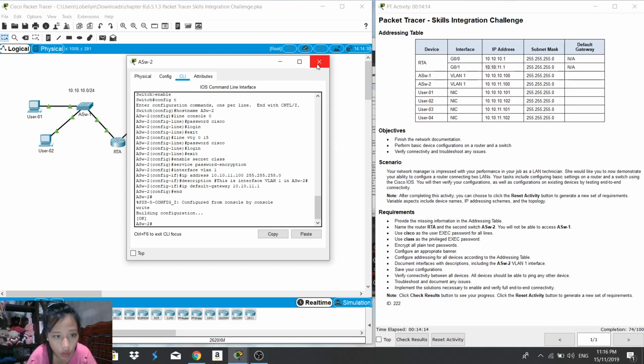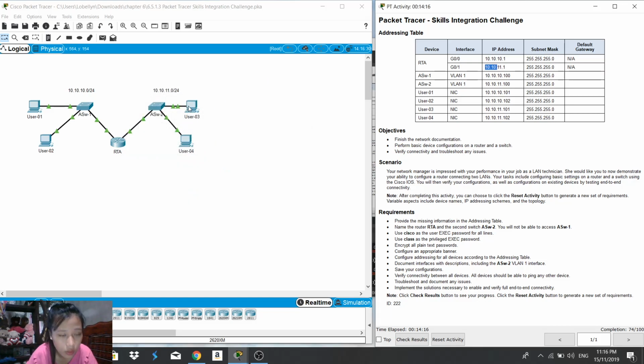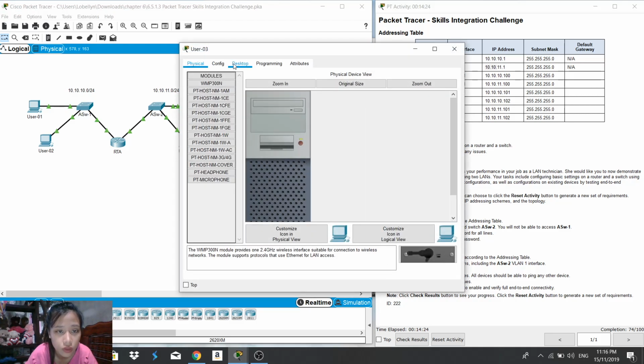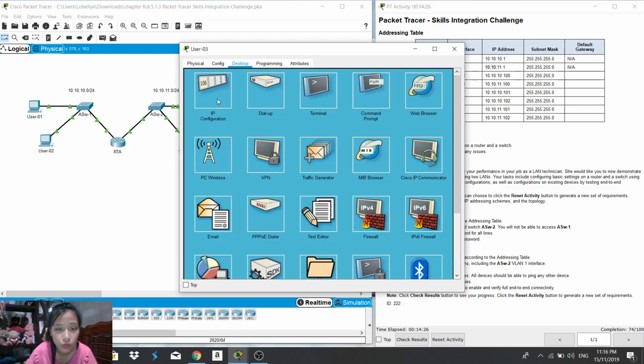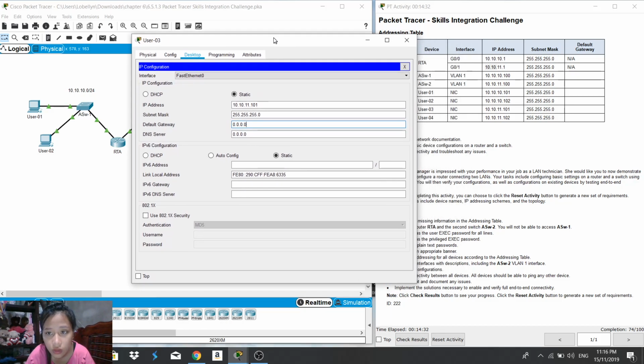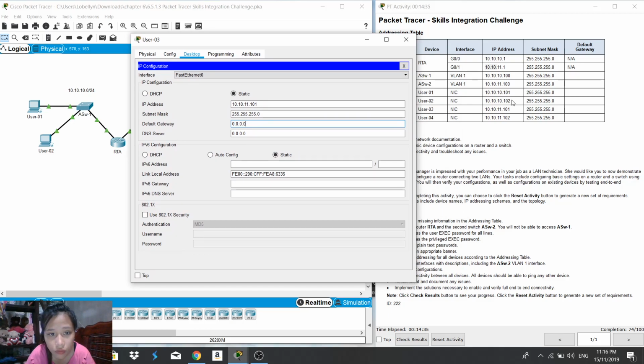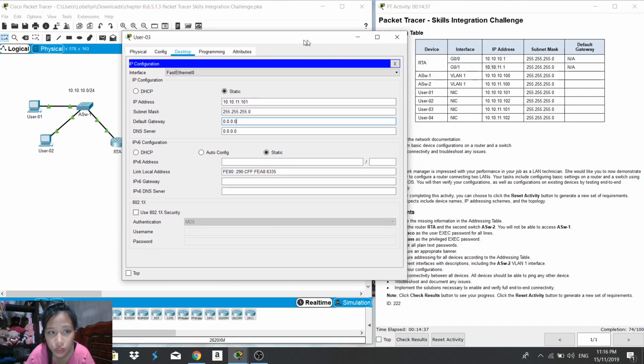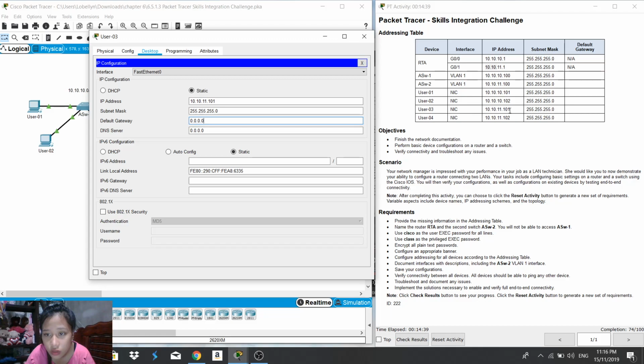So now let's check. Now I'm going to verify the connectivity between all devices. I'm going to first put the default gateway, because the IP address is already in this one. So this is for user 3, which is already given the IP address.